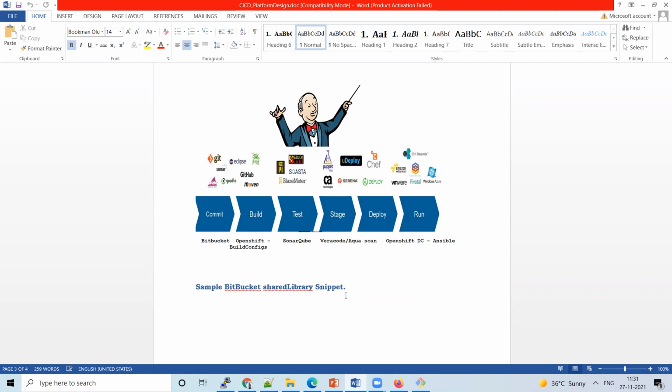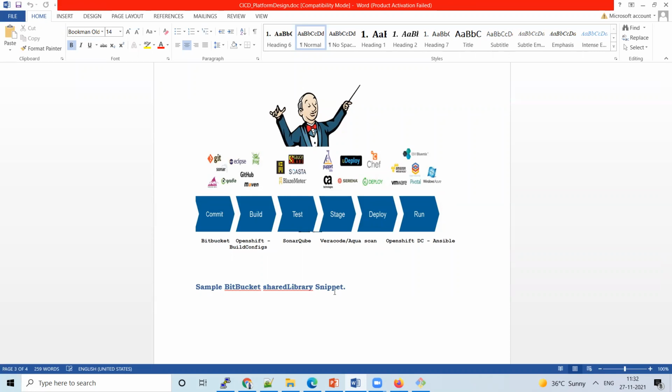The good thing is that now all these tools come as images. If you want to do it on physical boxes, you install Maven, put it in the C drive, and give the path in the Jenkins server, or you deploy it in your container environment. SonarQube also comes as an image.